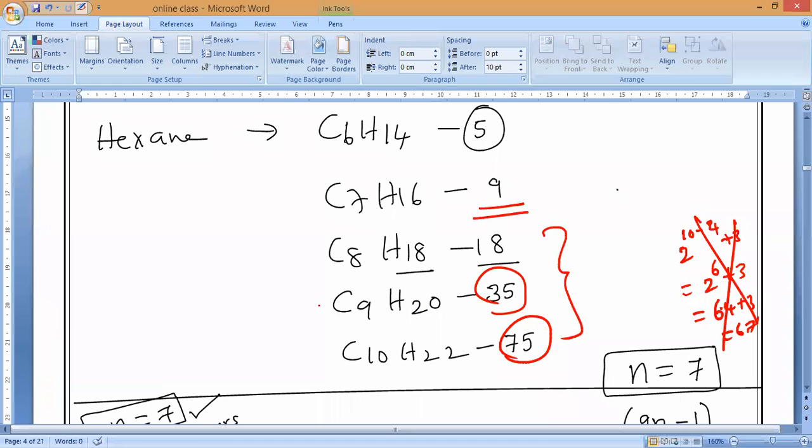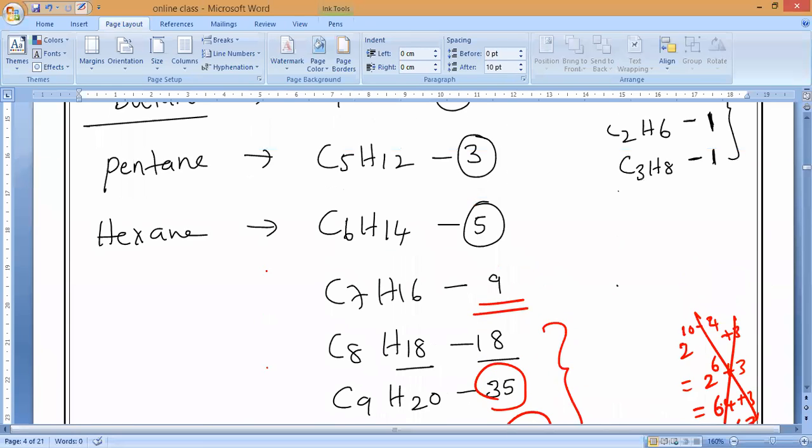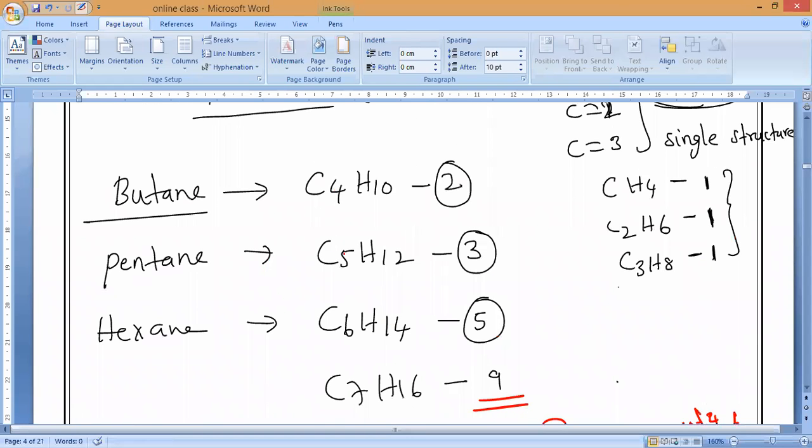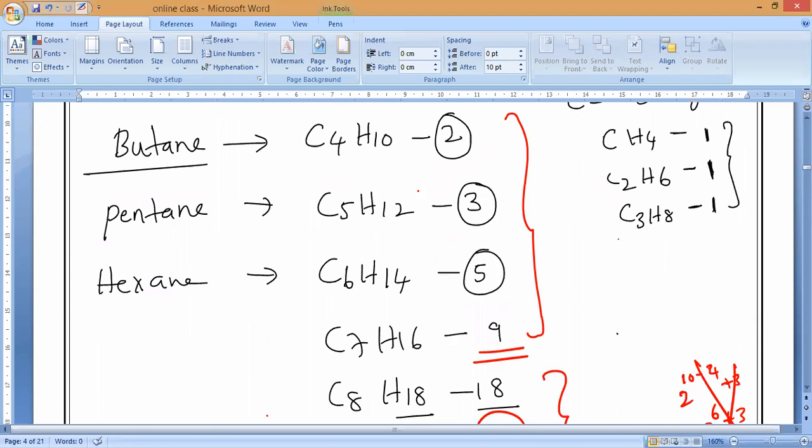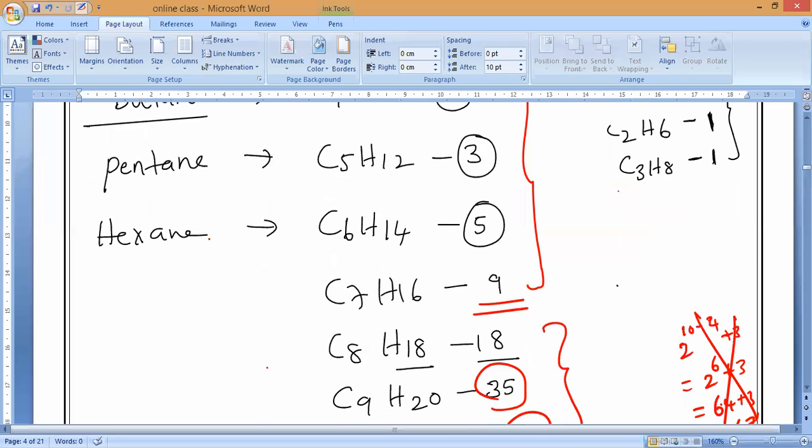They will never ask you beyond this, but in the exam definitely C4, C5, C6. Between these four, definitely one will come, if it is a descriptive exam. Understand, Pranav? So you have to learn all the isomers of butane, pentane, hexane, and what is the next one, guys? Heptane after hexane. Is it okay? That is what you have to remember.